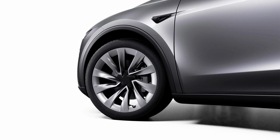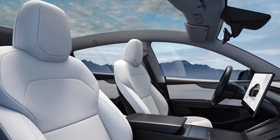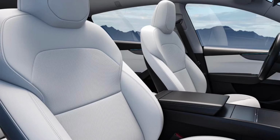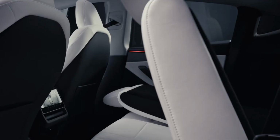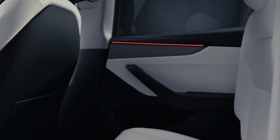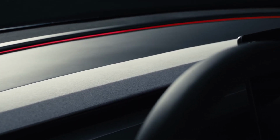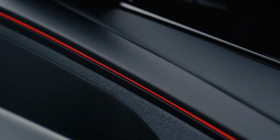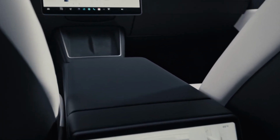So what does this all mean for the average car buyer? I think it means we're entering a new era of electric vehicles, one where the focus is on the driver experience as much as the technology under the hood. And that's a good thing, right? Absolutely. It means we can expect more EVs that are not only fun to drive, but also practical, comfortable, and well suited to our everyday lives. Well said. I think that's a perfect note to end on.